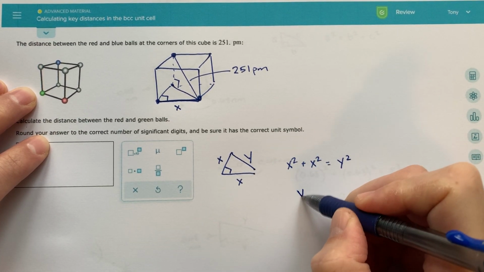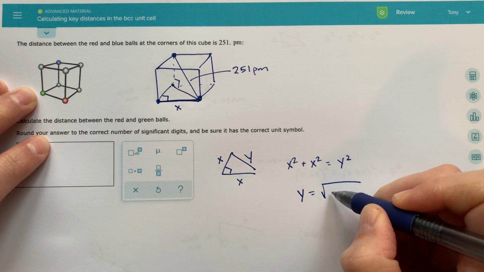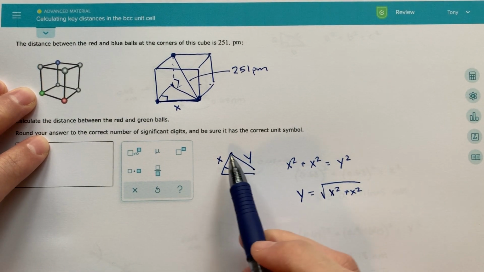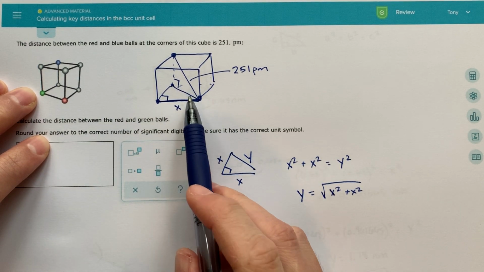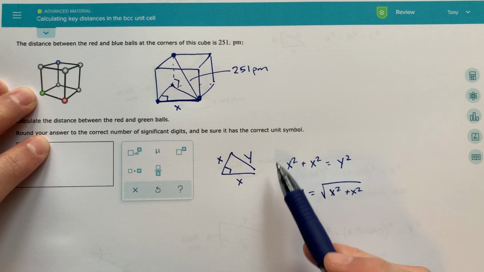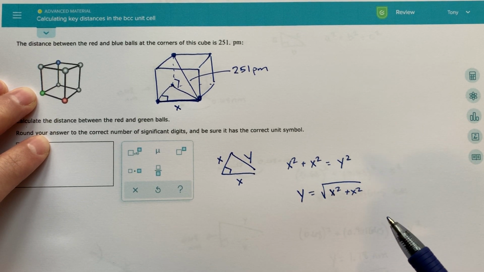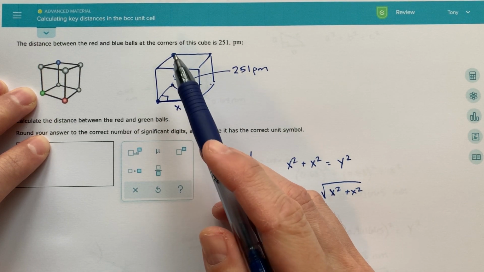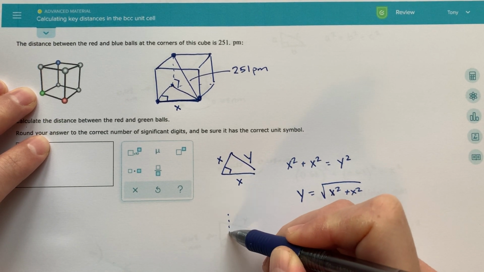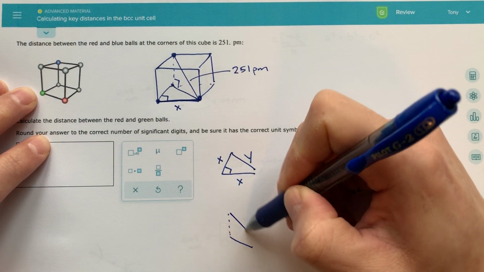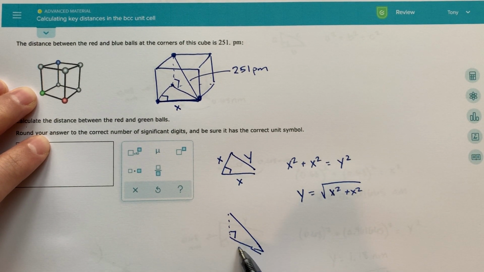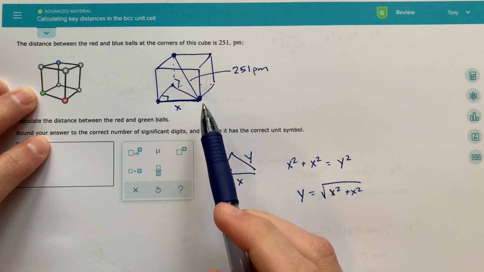We could rewrite y, basically solve this for y, as the square root of x squared plus x squared, right? So basically what we're saying is that this distance between here to here, if we call that y, is going to be x squared plus x squared, square rooted. So solving this essentially for y. Now, basically we can use that information to figure out what is going on up here. So let's redraw that triangle. And again, that is going to be a right triangle. I know it doesn't exactly look like it, but again, we're in 3 dimensions here.